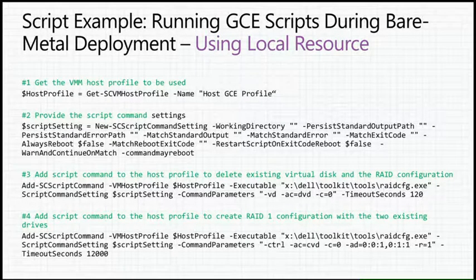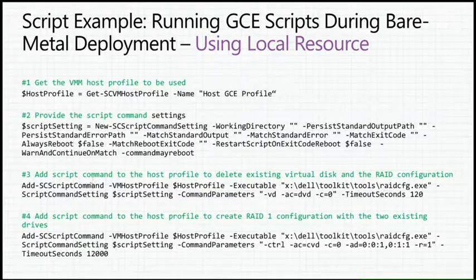And then you can execute using the script cmdlets. First thing you do is New-SCScriptCommandSetting. This basically tells VMM how to run the command that you're going to run and what to do with the results. So you can say, check the output to see if it matches an expected return code. And if it doesn't match, then you can fail the job. So you'll know if that command was successful.